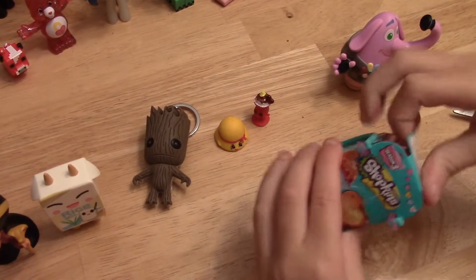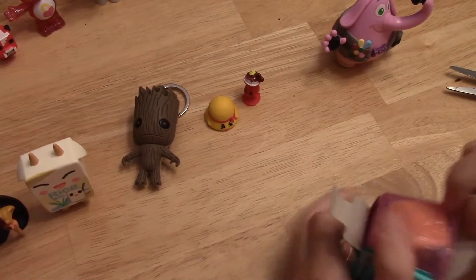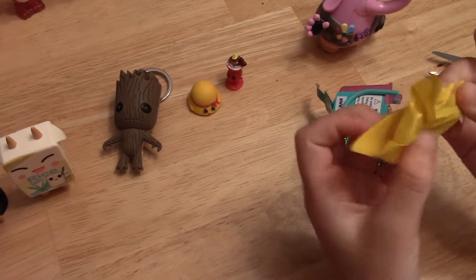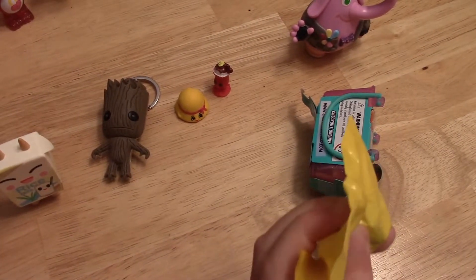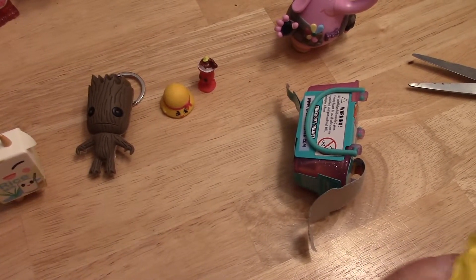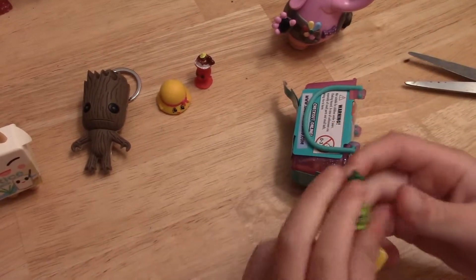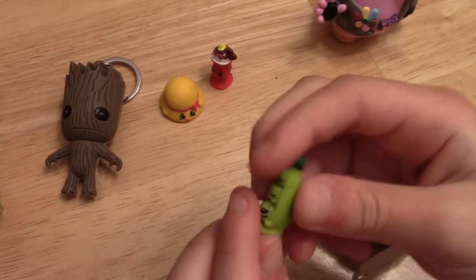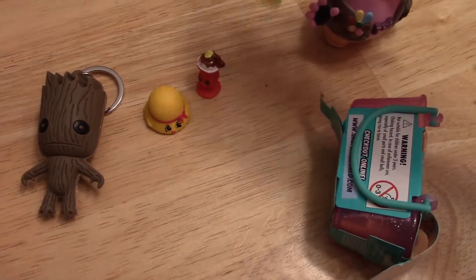Alright, let's see if this one is a duplicate — I hope it's not. This one is Sweet Pea. It's really small — maybe it's asparagus. Oh, it's Sweet Pea, and it's the one I'm missing. I do not have this color. So maybe the other Shopkin would also be one I don't have. Here is Sweet Pea, and it's adorable, this little Shopkin.